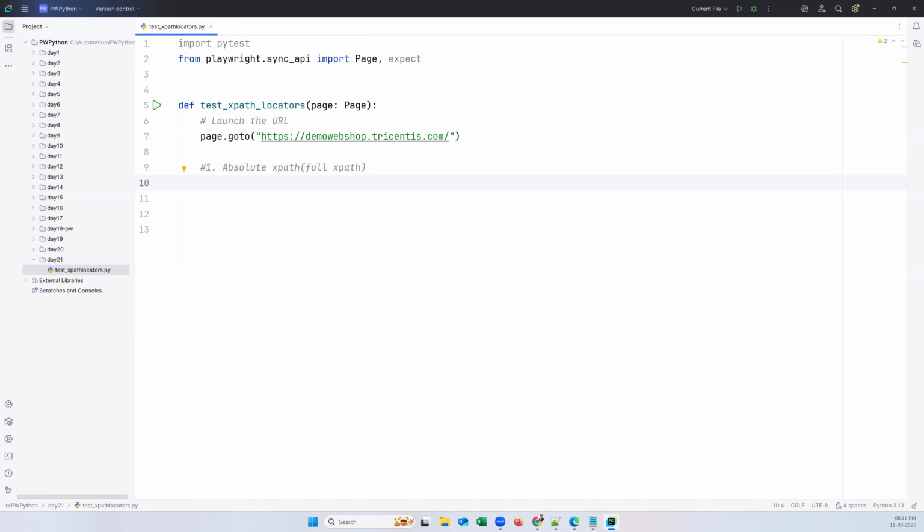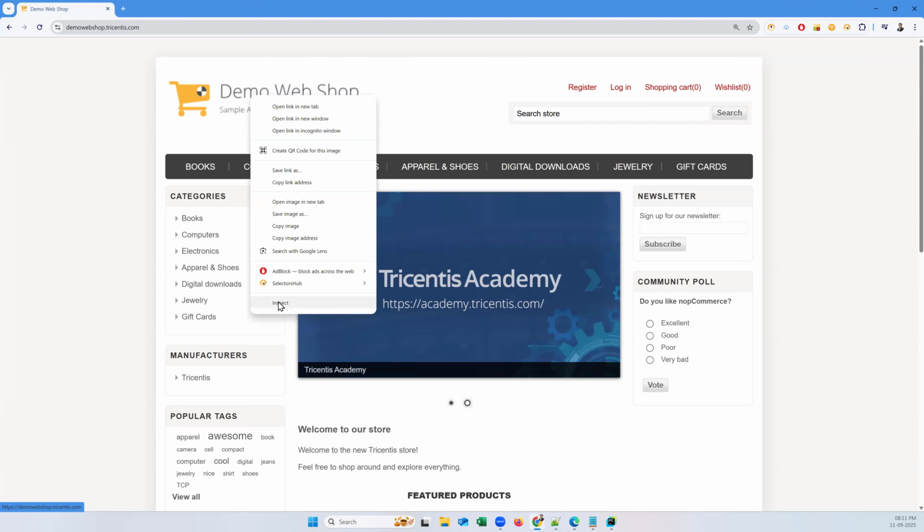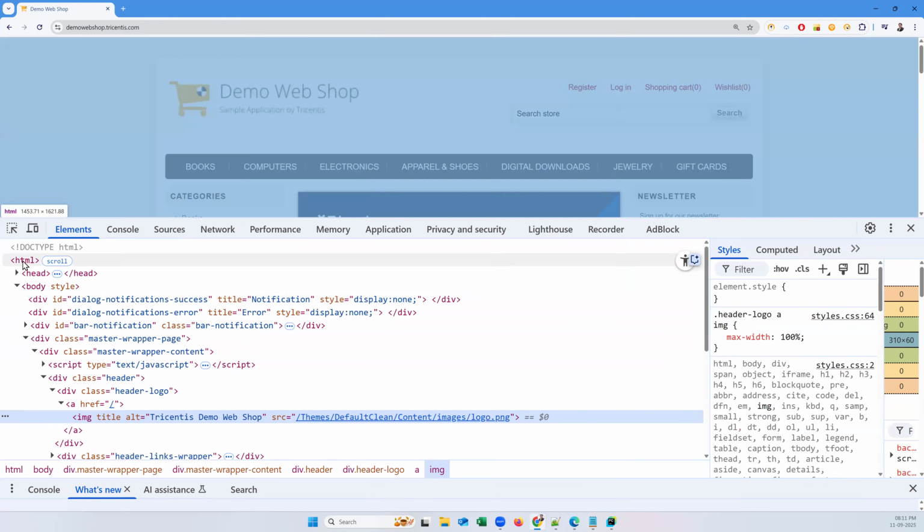So here, this is the first thing, absolute XPath. How to generate an absolute XPath is very simple. Let's go to the web page. So for example, I want to create an XPath for this particular logo element. Now, if I inspect this element and see the DOM structure, this is IMG. This is the actual element. So to write our XPath, we need to start from the root node.